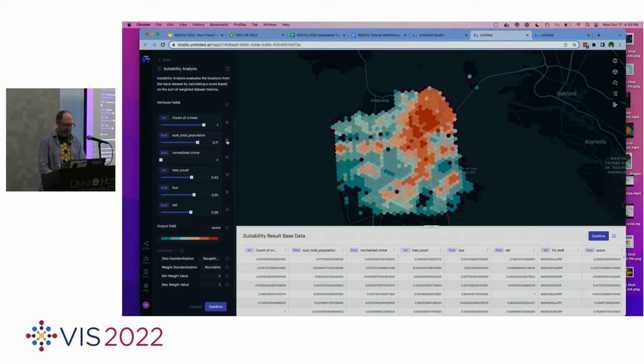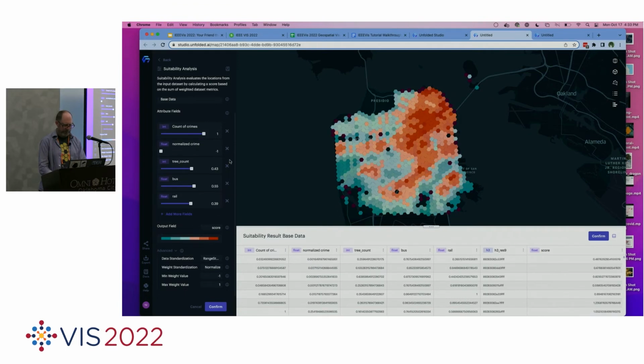That's not really something that matters to me in this analysis, so I'll take that out entirely. And I have count of crimes as well as normalized crimes. If you can avoid it, it's usually not a good idea to bring in multiple metrics that are either derived from each other or very closely correlated, because they're just going to give you the same signal. You might as well choose the most important metric and assign a strong weight to it. Otherwise, you're essentially double counting something.